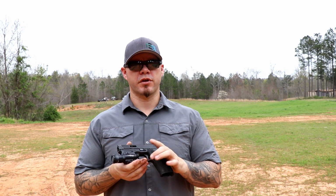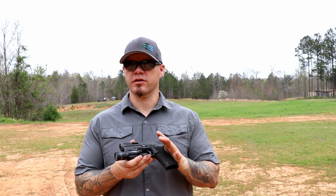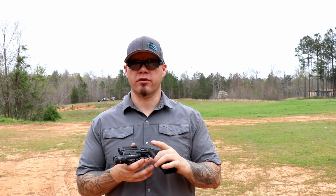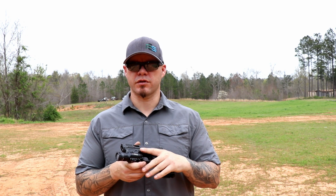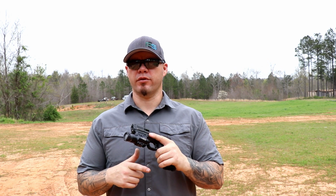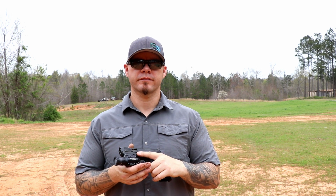Now, as far as holsters go, compatibility-wise, you're limited to Kydex aftermarket. I'm sure eventually Safariland will produce a duty holster for it. And other than that, you have to use the Surefire Masterfire holsters, which isn't necessarily a bad thing, but it does significantly limit your ability to just grab a holster off of Safariland's website or a retailer if you're going to use the light for duty. If you're going to use the light for self-defense, there are some Kydex makers already making your inside the waistband, outside the waistband concealment holsters for the XH35.